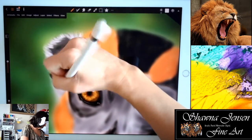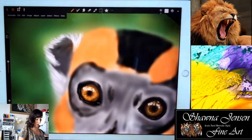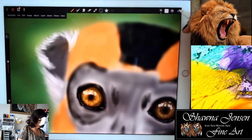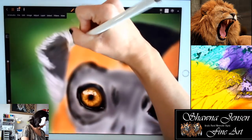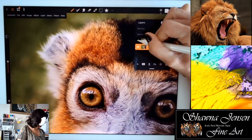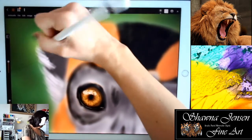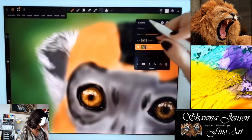Then I'll bring it down just a little bit, just to get a little bit of detail, but not a lot. And if too much of this gets covered up, then I can go back in with some darks and just darken up a little bit of it, which I probably will because I went with gray, and there's some dark spots there.